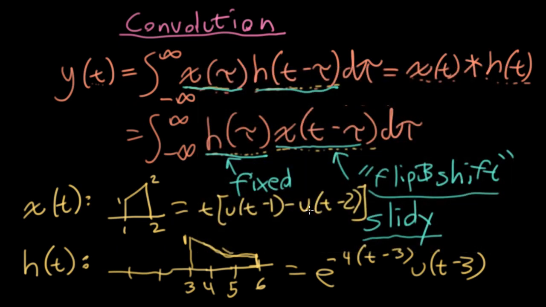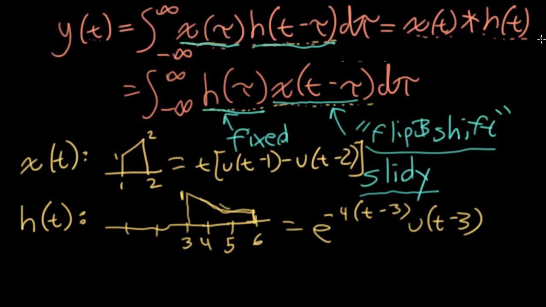So I'm going to do a virtual coin toss, and by that I mean I'm not going to toss a coin at all. I'm going to pick which one I want to have fixed, and I'm going to pick which one I want to shift. Oops, sorry, I forgot. I need a u of t minus 6 here. Need to subtract that to make this function actually shut off at 6.